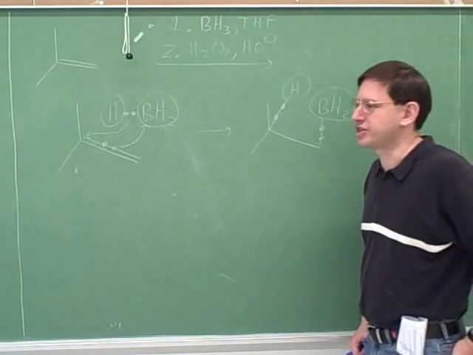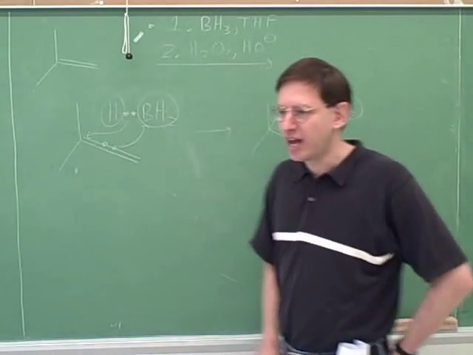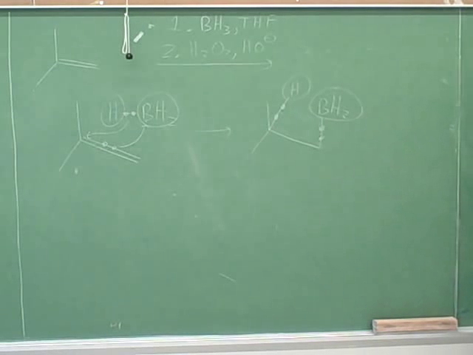Those are our two big considerations. That was the pattern for SN1 and SN2, right? SN1 forms a carbocation, so the important consideration there is electronics stabilizing the carbocation. But SN2 is concerted. It doesn't form a carbocation, and therefore the big obstacle to SN2 is steric hindrance.